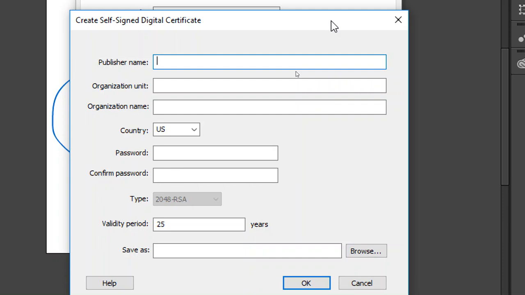Publisher name, this is where you can make up the name of your app development company. Congratulations, you're an app developer. You just make up a name right here, and again, you can't really change this later on, but you can make one later to be your real one. This could just be for testing things out. But I'm going to be an app developer, and my company, quote-unquote, is called Victor's Cool Apps. Obviously, don't rip me off. Do your own publisher name. You can make it be whatever you want.